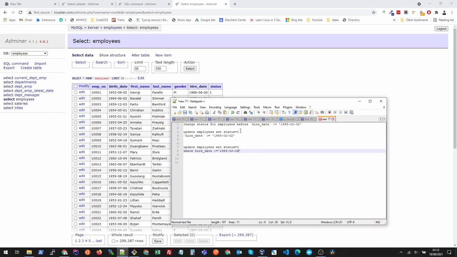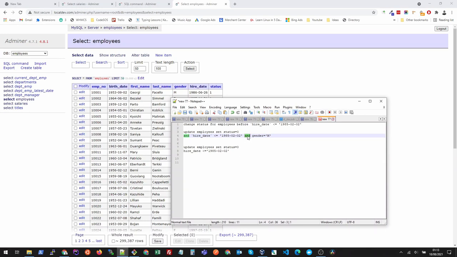I know this query is correct, but sometimes, out of our confidence, there could be a human error. We might skip this where clause. Just skipping this where clause, as you can see here, can cause a disaster in our database. Or if you had more than one condition, say gender is equal to male, you might mistakenly keep on putting and instead of any other clause. What it will do is go ahead and update the table with the wrong status.